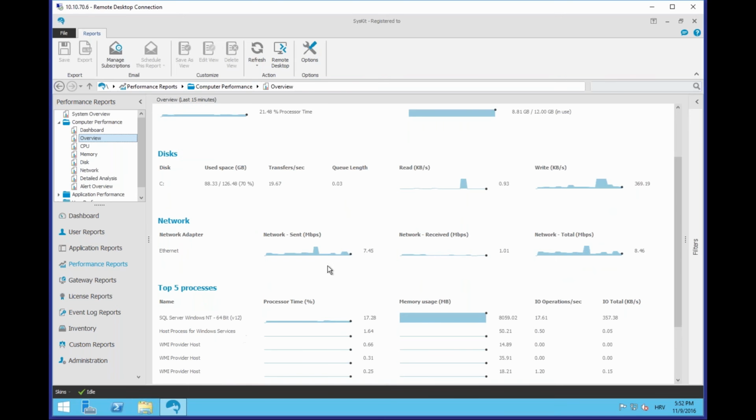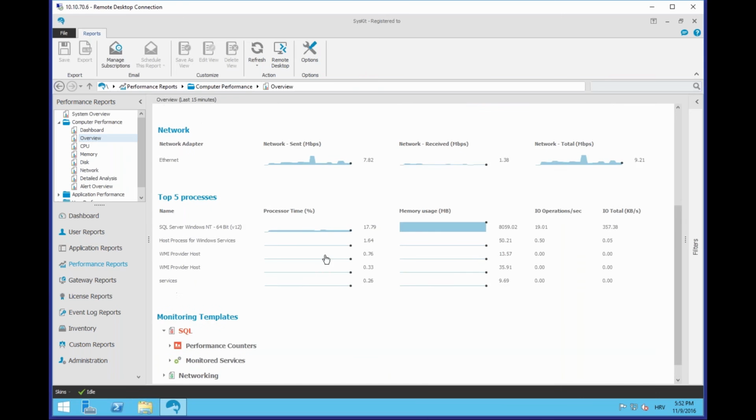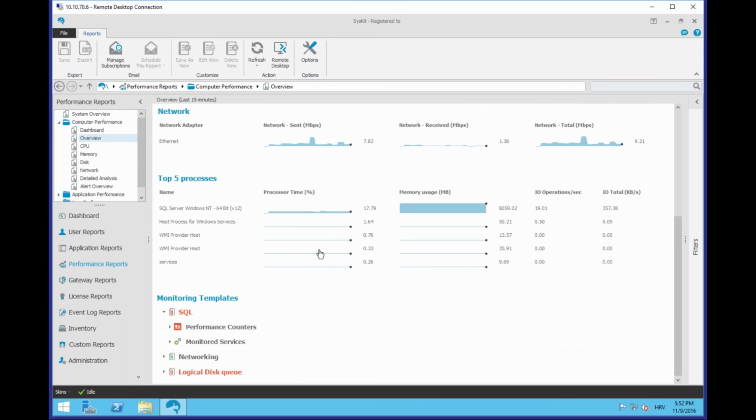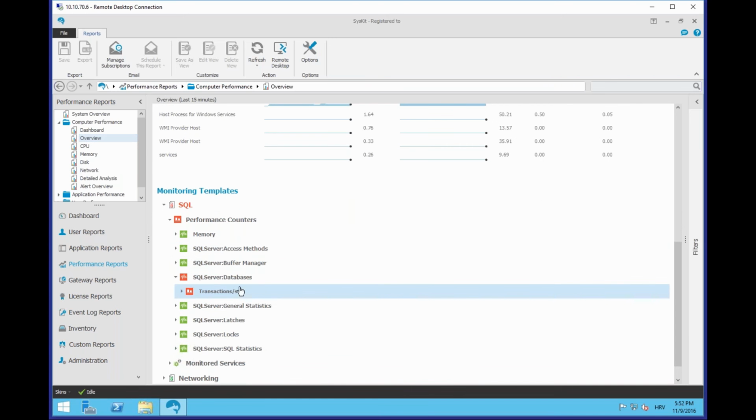top processes that are using the CPU. And of course, this is something that is most important for SharePoint farms: you can drill down to every specific role on that particular server. So on this particular SQL Server, we can drill down and check, for example, transactions per second.